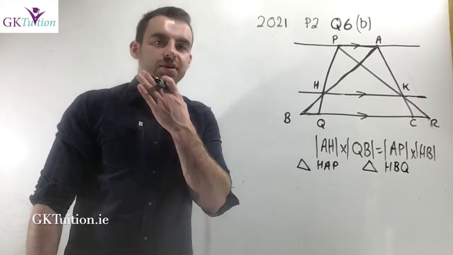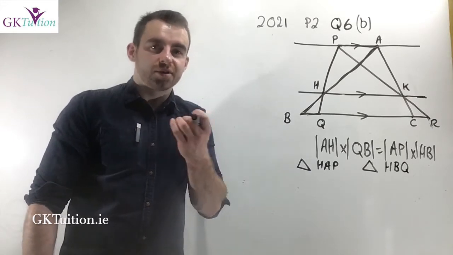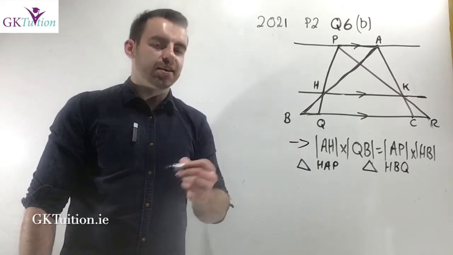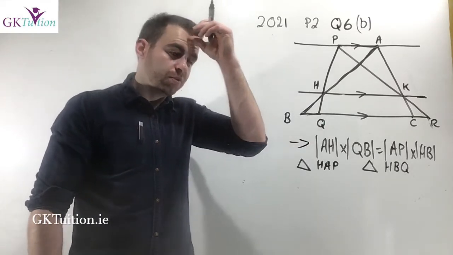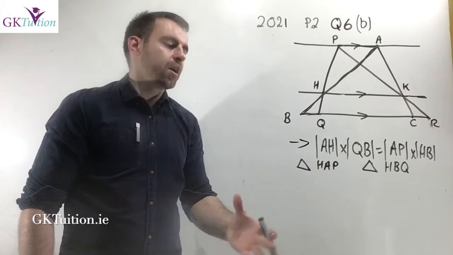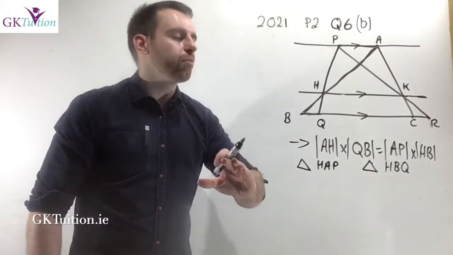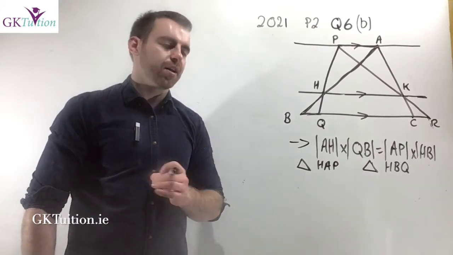Remember then, once we've proven the triangles are similar, that means their sides are proportional. It'll be easy enough then for us to get to here. But I think a big problem students tend to have is they just don't know where to start. That's how I would figure out that these are the two triangles I need, because they incorporate all of the sides that I need in my answer.